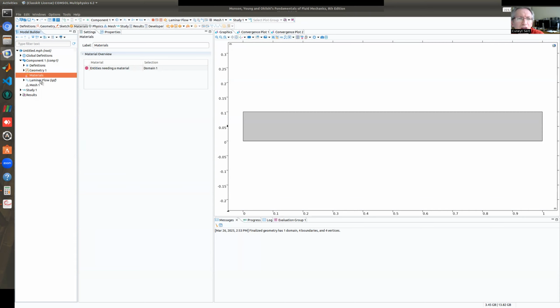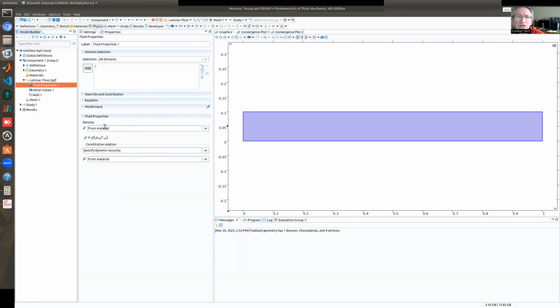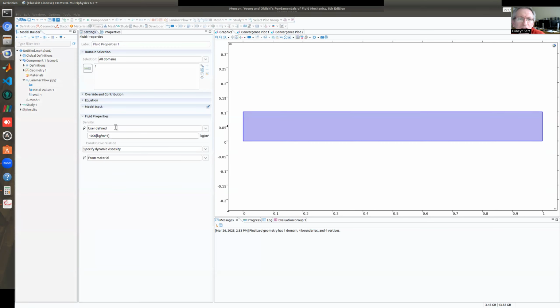And then we have the laminar flow part. Under laminar flow, we have fluid properties, for example. Under fluid properties, it says density and viscosity need to be specified, right? I have just one domain and just one fluid. It's very simple. So I will not go with the from material option, but instead I will select user defined. When I do that, the default value is 1000 kilogram per meter cube. This is the density of water, almost 1000.